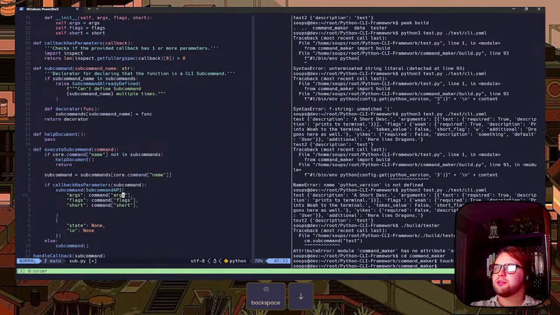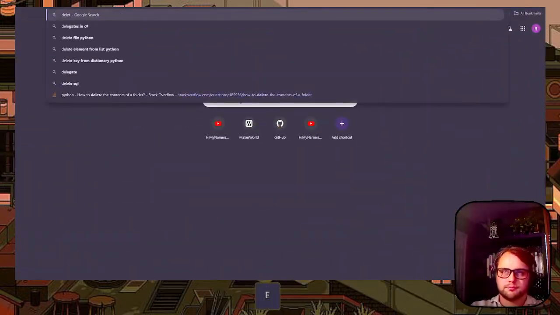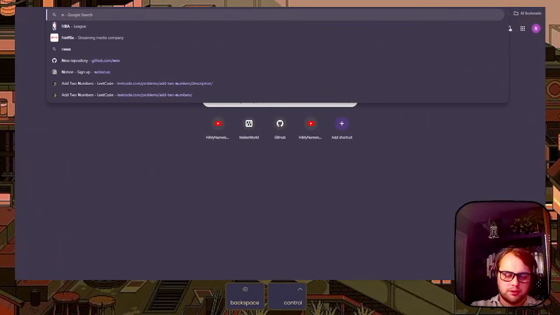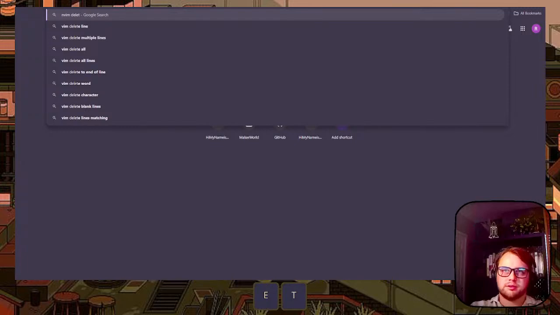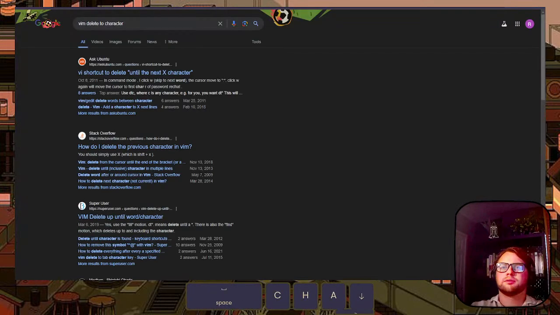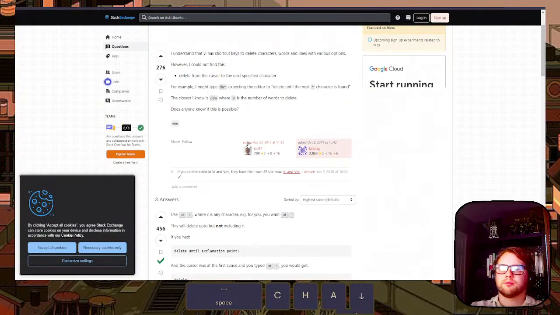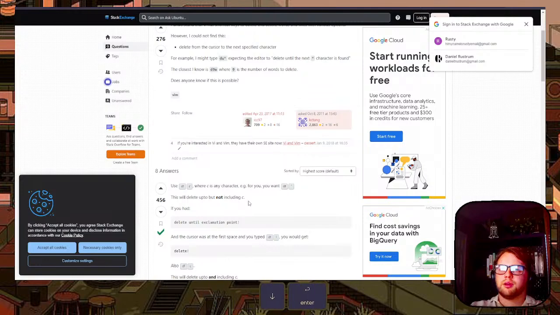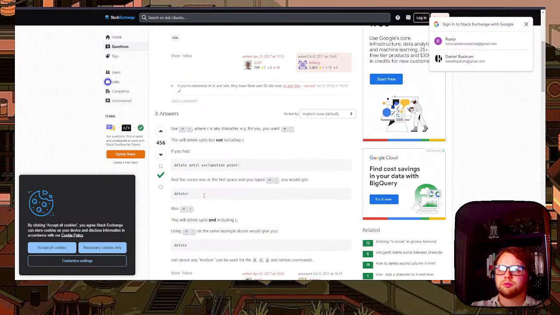This seems like it's going to be very important. In Vim, delete to character. DT.